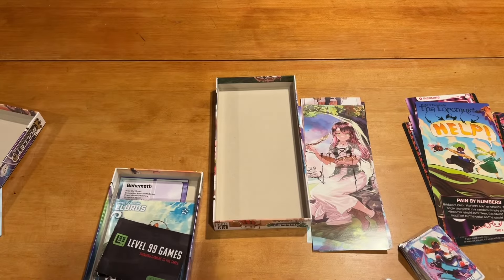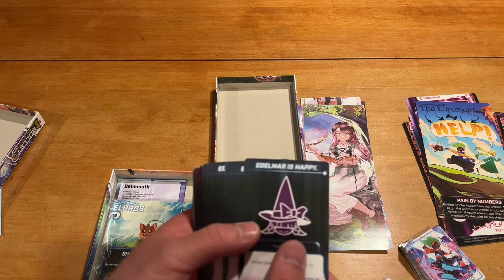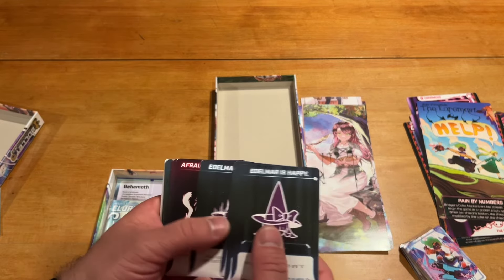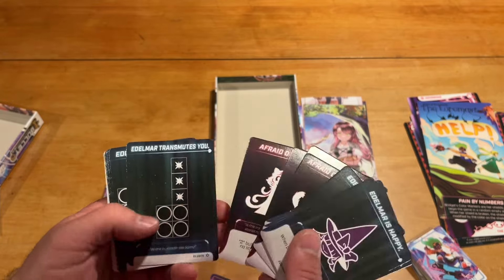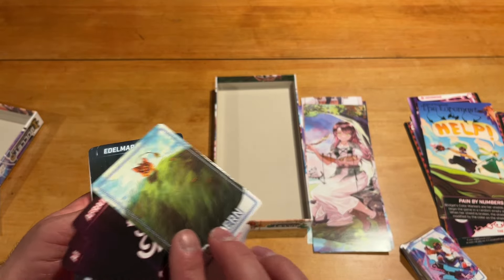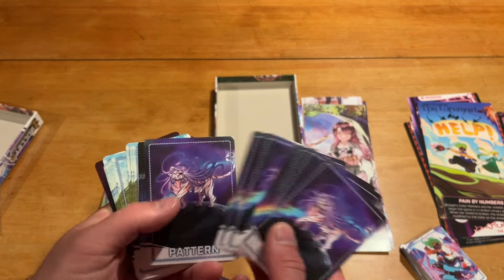With the Paw expansion, the cards are split up into two decks. There's another catalog included. Probably just split from a standpoint of fitting in the box — I don't think there's going to be anything unique or different about having two of them. Opening this up, it looks like a bit of a different look to some of those cards — that's cute. And then you've got the pattern decks here for the different characters.